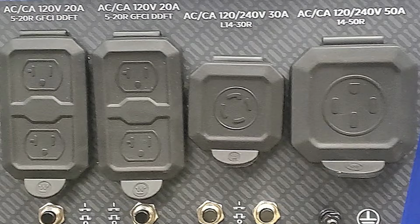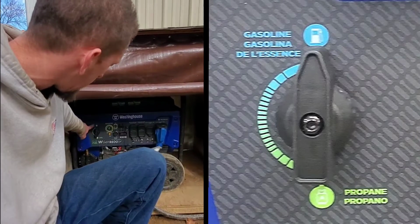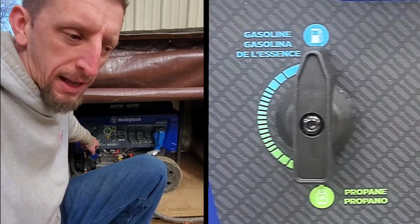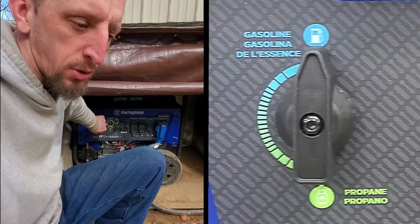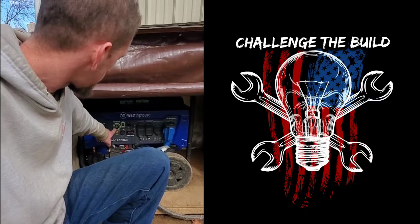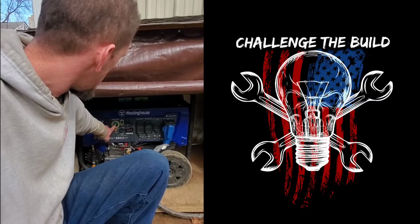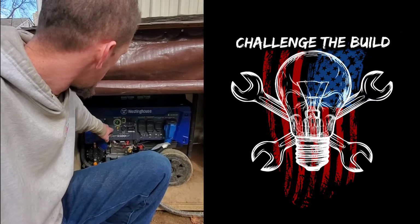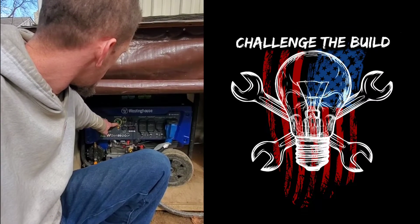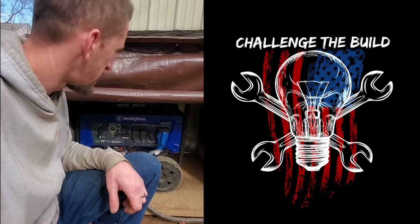So what I'm going to go ahead and do is shut it down while we're out here. You got your fuel selector here for gas or propane, and from reading the instructions, I believe you can switch it while it's running, either or. So I'm going to go ahead and shut it down now. There we go.